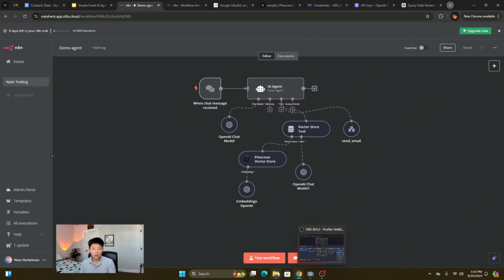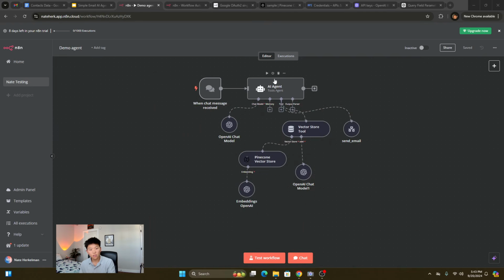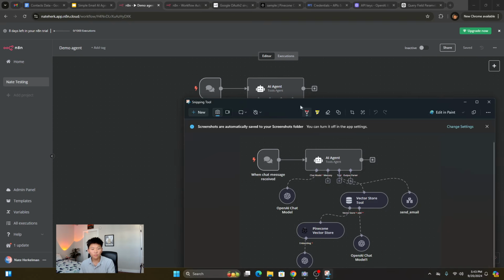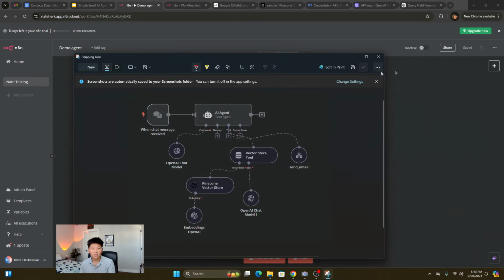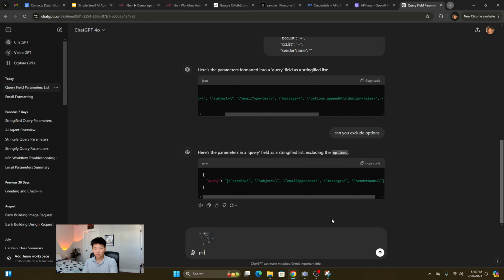So, okay. Something cool that you can do is grab a screenshot of this workflow, copy that. We're going to go back into chat. We're going to give it this picture and say, please prompt this agent.